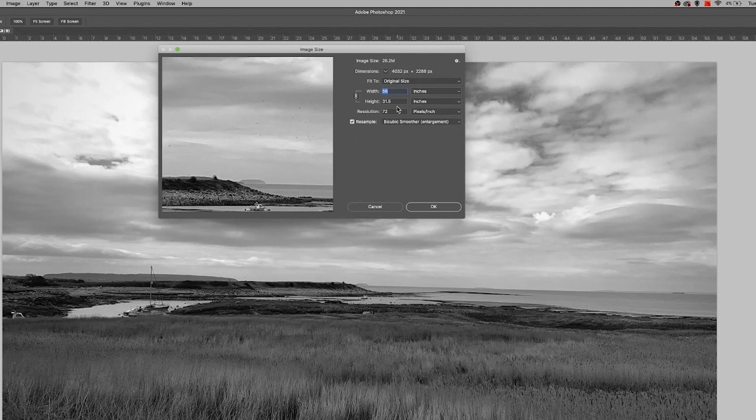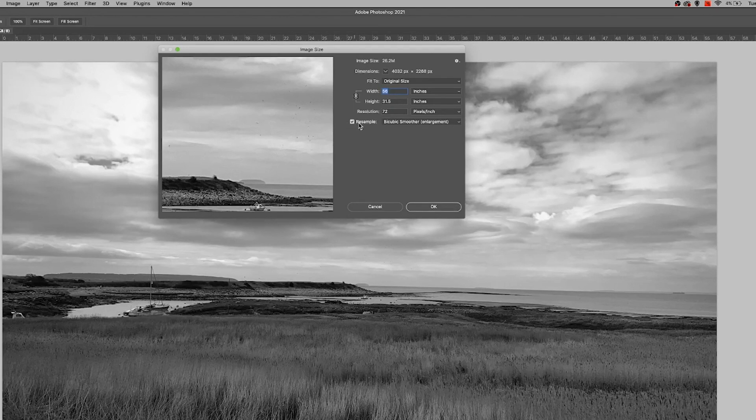Now, underneath what we have is the size of the image. So this image currently is 56 inches by 31.5 inches. Amazing. I mean, Apple would be proud of that size, I think, if you told them that off a single lens iPhone, you could get a 56 by 31.5 inch image and actually print it at that size. I think they'd be really happy.